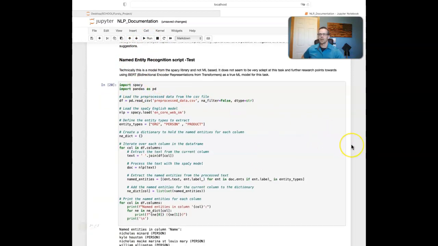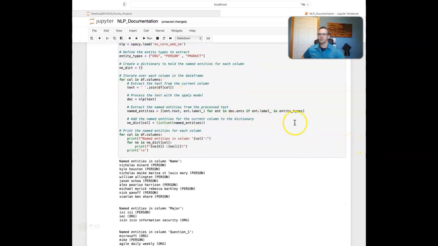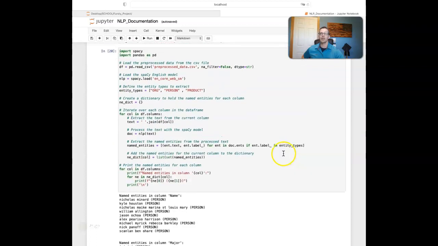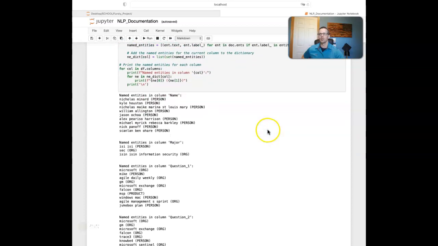So named entity recognition, this is from what I had. Let's see. Actually, I think I did adjust the script, so this might be a little better output than before.